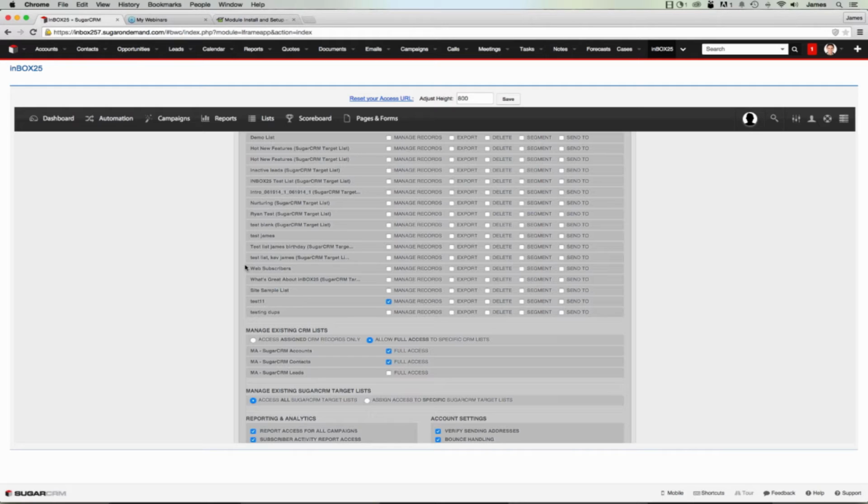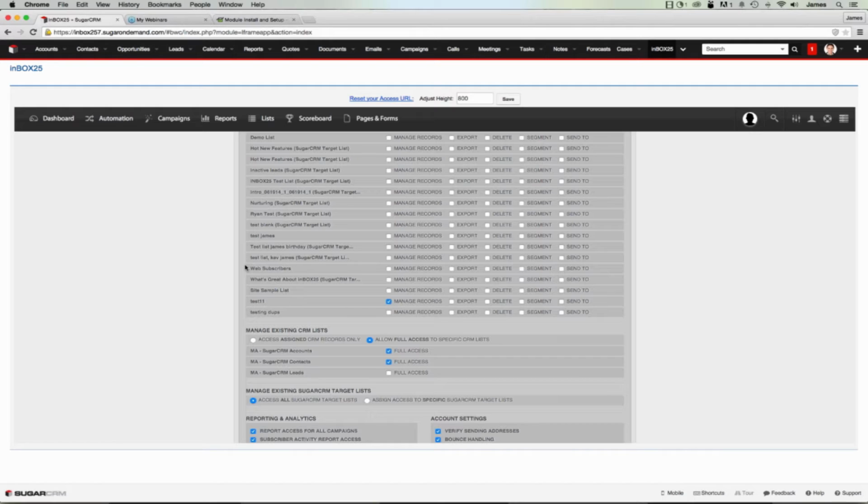But once again, the most important point I want to keep emphasizing is that if users are creating or modifying record data inside of SugarCRM, we will need to fully configure the module for them to have their updates picked up by symsync in real time. And that sort of does it for our little section on permissions. So now I can move over to our custom data field section.